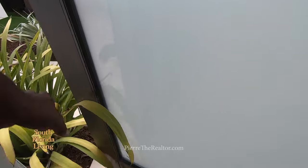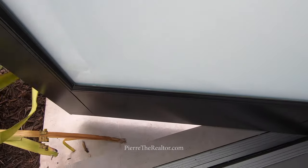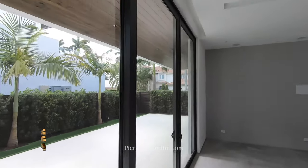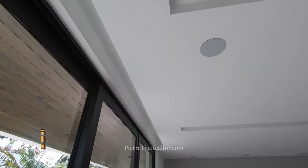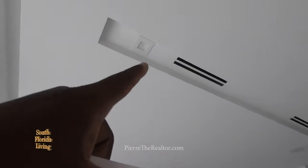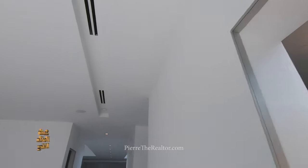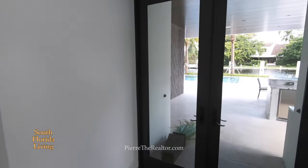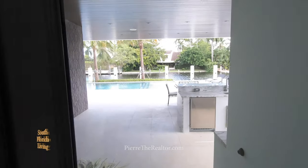Let me lock this. Put some of these leaves out. The palms. Woo. Okay, let's go over here. Nice. And I love how they almost put like a little, these little skinny trays. That's nice, man. That's very nice. Very different. Okay. And here go a double door entry out into the back. We'll get to that. We'll get to that, okay?